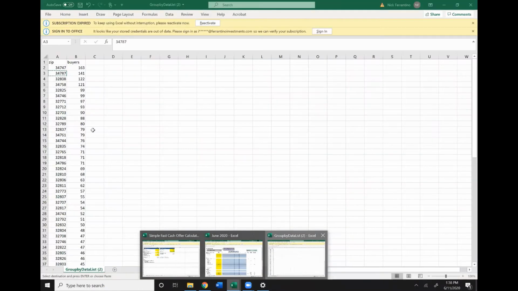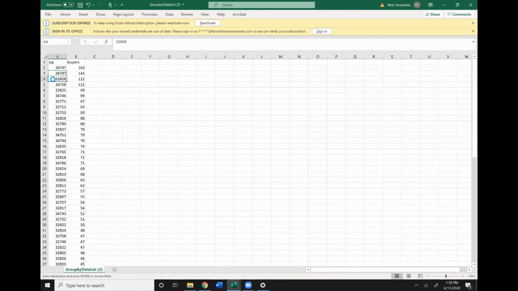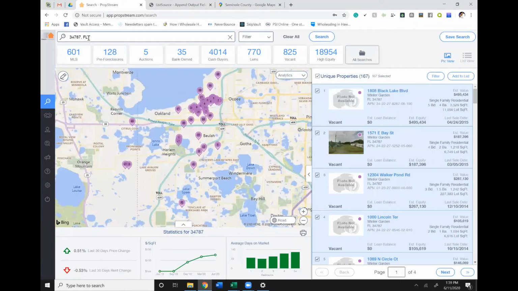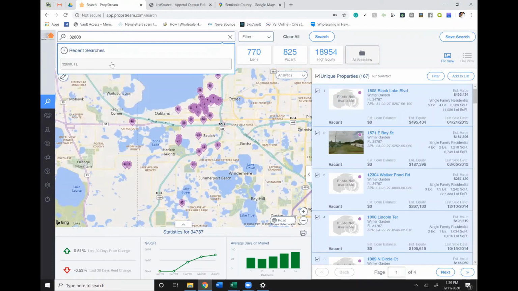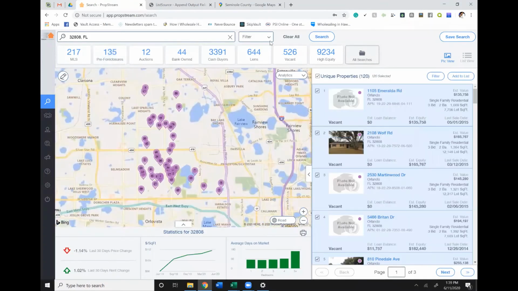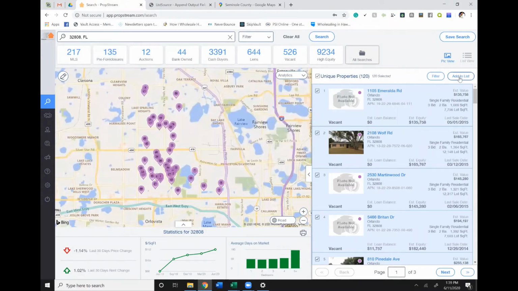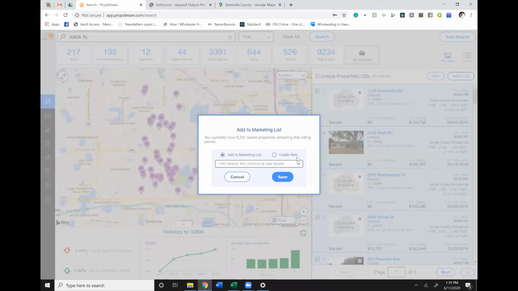Same thing, let's go grab our next zip code. And close that. Type in our next zip code. Boom, check my filter. Everything looks good. Guess what? Add to list. Now we're creating our list that we're going to want to skip trace.